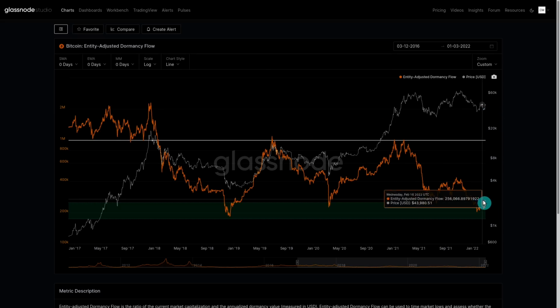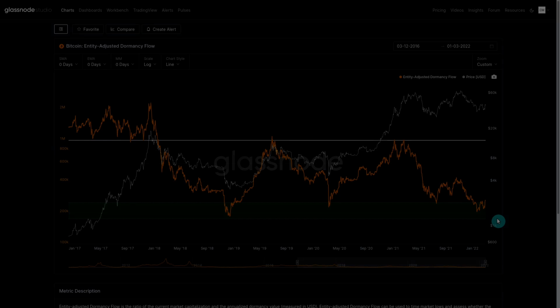Now, conversely, a downtrend in this metric is not a great thing. It's showing one of two things. We're either getting spending by old hands, which is not great, or we're seeing that price continues to decline, which essentially means there's not enough demand. So really, we want to see this metric start to recover. If it's recovering while price is sideways, that's even better because it's showing that it's being driven by hodler behavior, not by price. If it falls back to the downside, that unfortunately is a less bullish scenario and may mean we actually need to form a bit more of a bottom over time.